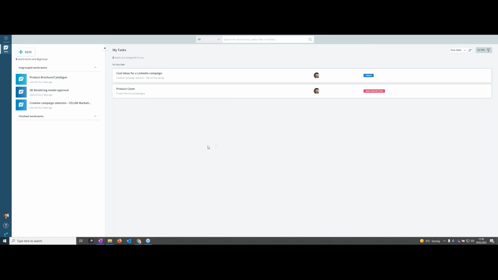Can I send links for workrooms, like pin links in Content Hub? So workrooms is not coming with the linking feature like the pin links. So this is limited to the Content Hub. So if you would like to share content from a workroom, you would go via the Content Hub, collecting the content which should be shared in a folder or a collection in the Content Hub, and from that point on, you could place a pin link on it, and the people can also access the content.